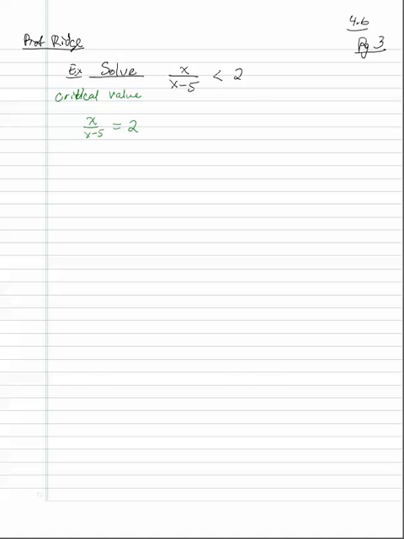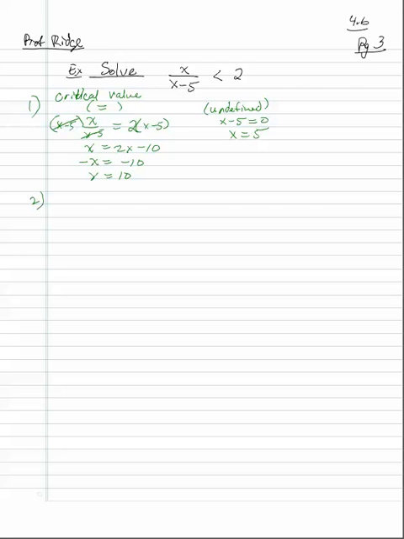And still the other one is where it's undefined. So equal to and undefined. So let's do the easy one. Undefined where the bottom is equal to 0. And then this one we're going to multiply x minus 5 to both sides. So those cancel, so you get x equals 2x minus 10. Subtract 2x. Divide by negative 1. So x is 10. So now that's step 1. We got the critical values.